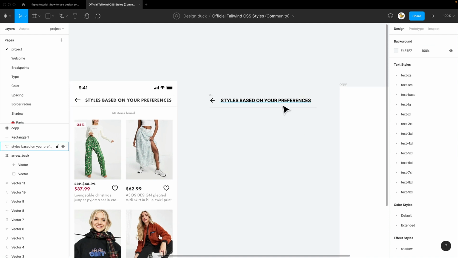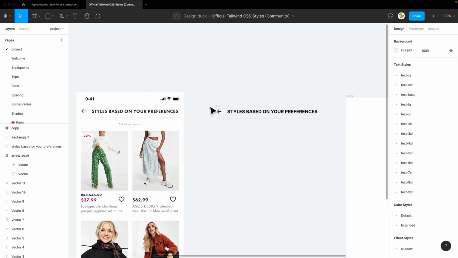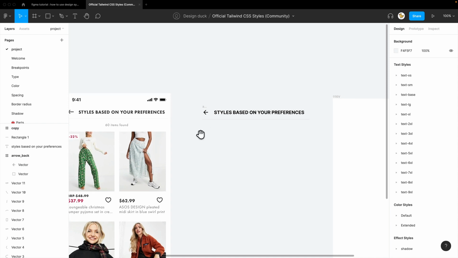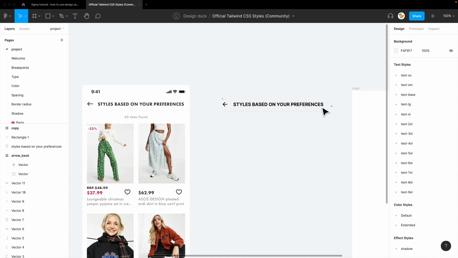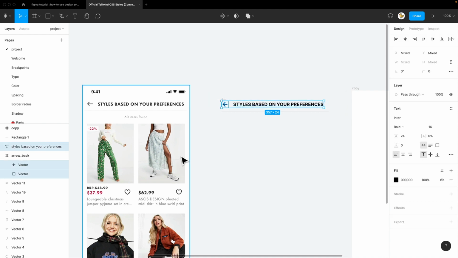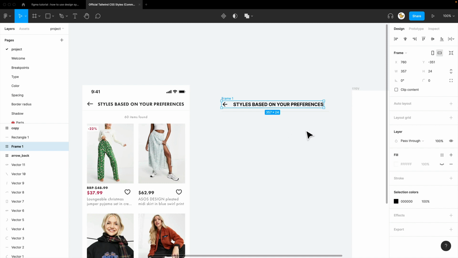Yeah, I think 200 seems right. So I'll be using 200 for this border. And then what I'll do is group them in a frame. But before that, I would put this here in a frame by pressing Command Option G. Now you have a frame.